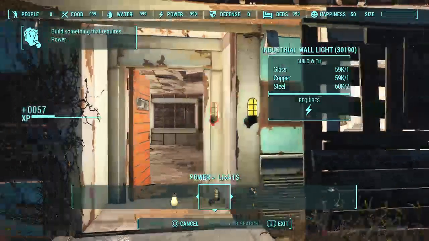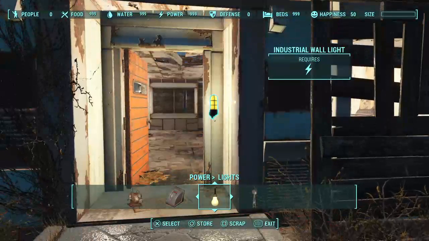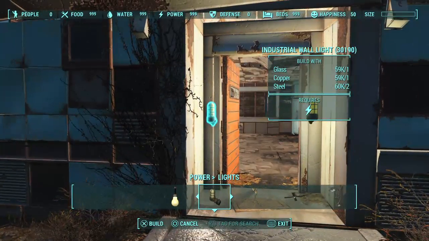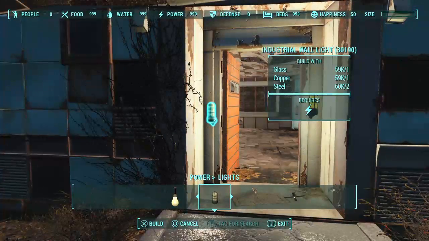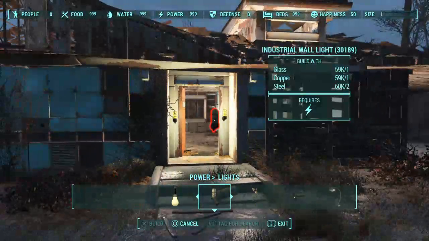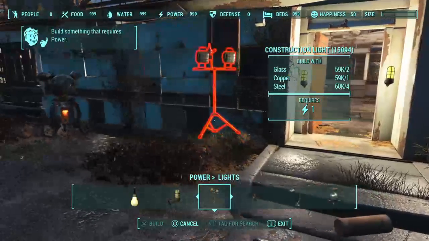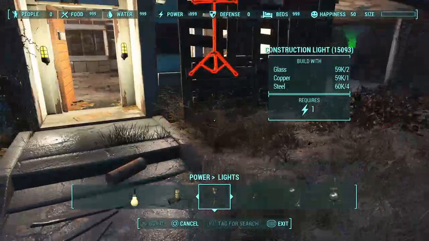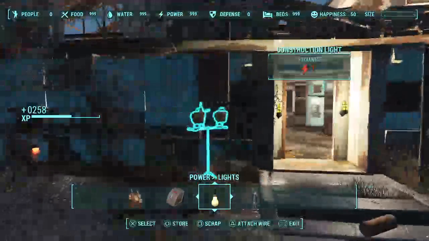Maybe put one. Actually, you know what? Put one here. Put one right about here. And there we go. We could also have some lights kind of focused on the pathway here.